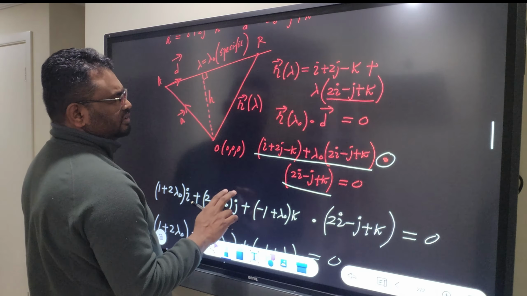If I do that, I get here 1 divided by 3 and i, so it's going to be 4 divided by 3 i. Then this is going to be 1 divided by 6, and it's going to be 2 here, so it's going to be 12 plus... so it's going to be 11j divided by 6. Good. Now this is going to be 1 divided by 6, this is going to be just that. So when you have the common denominator, it's going to be 6 here, so it's going to be minus 5k divided by 6. Right, great. So we get r of lambda 0 to be this.